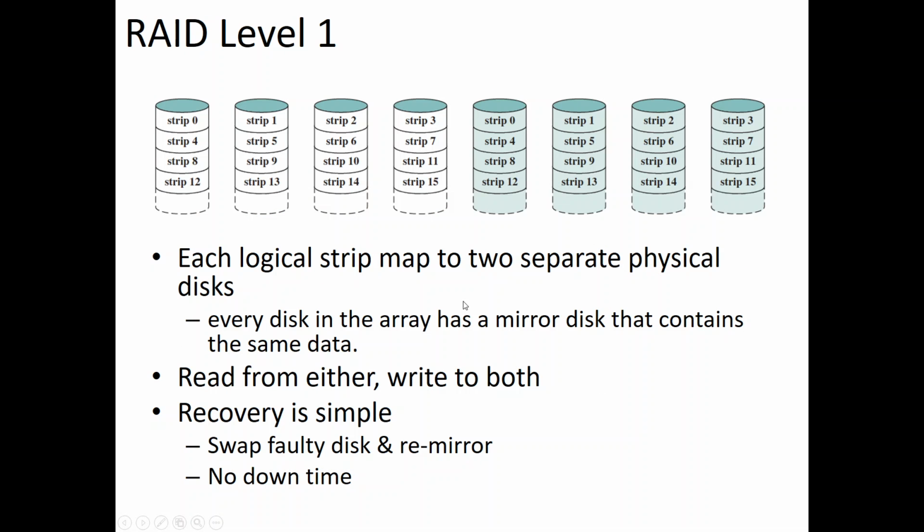Okay, level 1. Okay, level 1 yang kita panggil sebagai mirror. Kalau kita tengok kat sini, okay, level 1 ni dia tak ada redundant. Okay, redundant means that dia tak simpan parity. Kita cari yang ada parity numbers, tak ada kan? Semuanya strip 0, strip 1, strip 2 saja kan? So, dia tak ada parity.